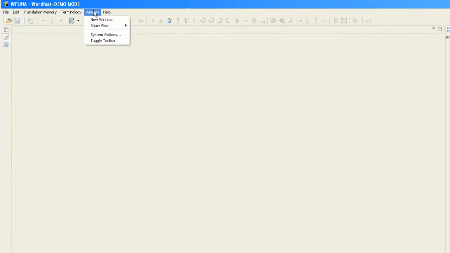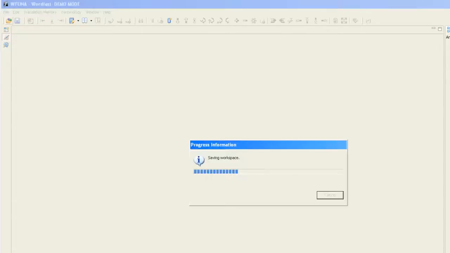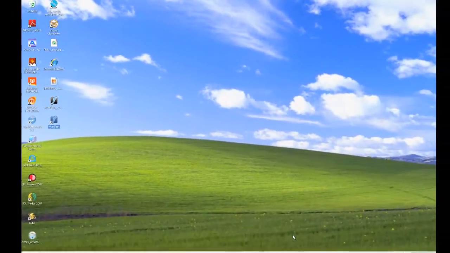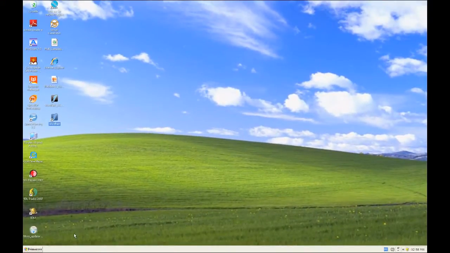And we will look at it in class and see how this works. Thank you very much. I hope that you will have been able to install Wordfast Pro without any problem. If you do run into problems, please use Edmodo to ask me questions, but I really don't think you would. And as you can see, my Wordfast Pro is installed. I've just quit it, and I'm now going to shut down my computer, and I'll see you on Thursday to discover how this program works. Thanks a lot.